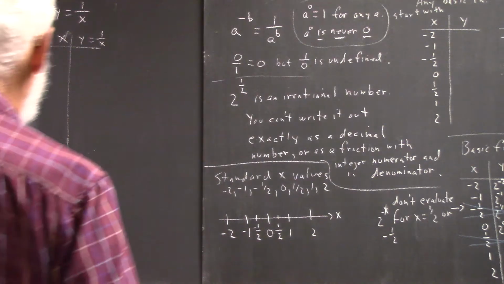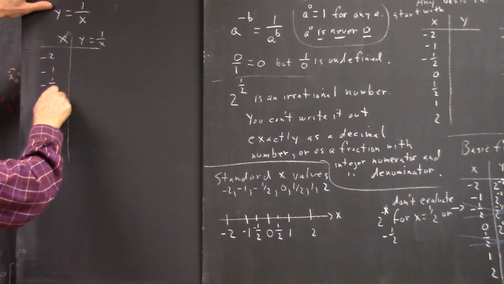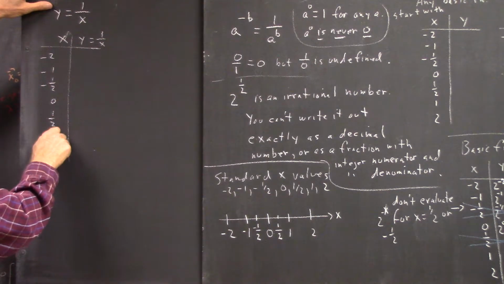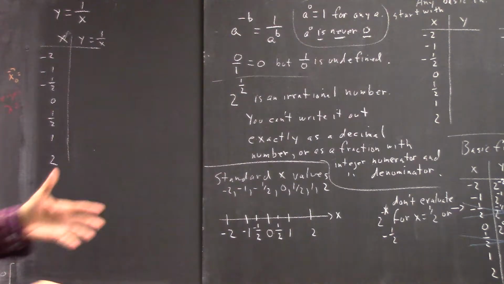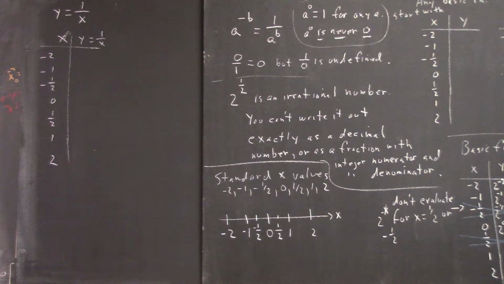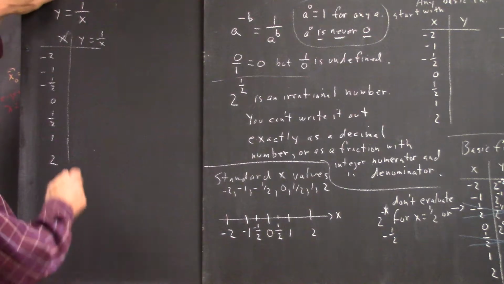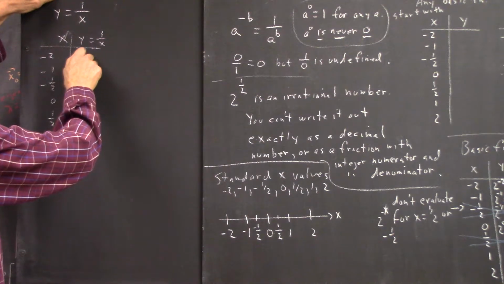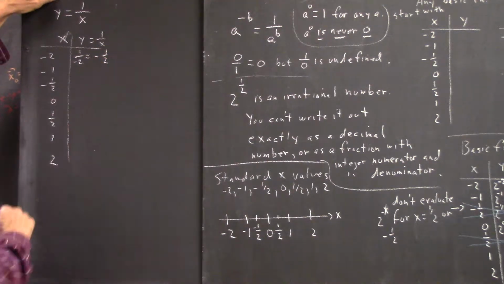Now the arithmetic for y equals 1 over x, we list our values and we list them whether we think we can evaluate them or not. And then if we find that it's impossible to evaluate them, we omit them. But it turns out it's possible to evaluate every one of these. They're not difficult. Okay? So, if x equals -2, y equals 1 over x, well, that would be 1 over -2, which of course is just -1/2.